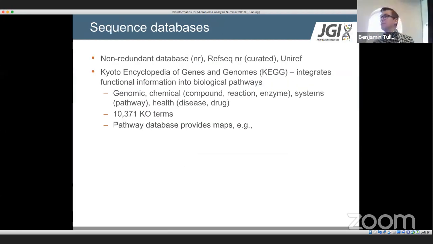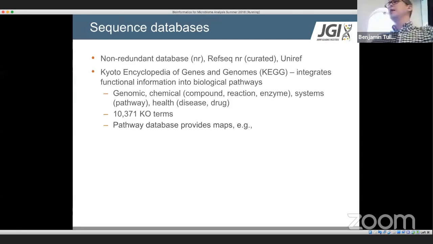There are lots of databases to do this with. NCBI has a number of databases, like the non-redundant database that includes every protein, every sequence that has been submitted, in a non-redundant format. There's RefSeq, which is a curated database of microbial genomes and other genomes that exist. Databases like UniRef, databases like KEGG, which is the Kyoto Encyclopedia of Genes and Genomes. So you can move up; there are these different databases that have these different functions.